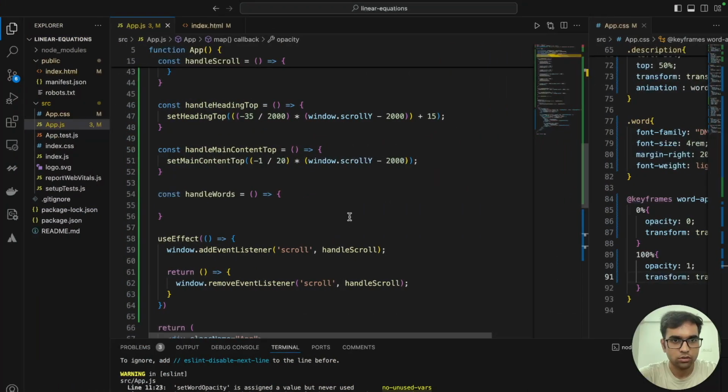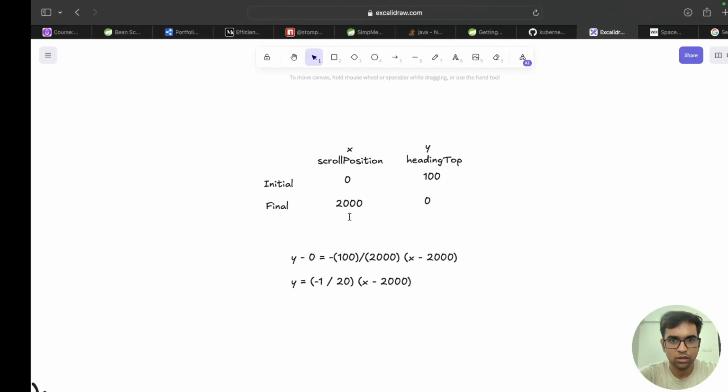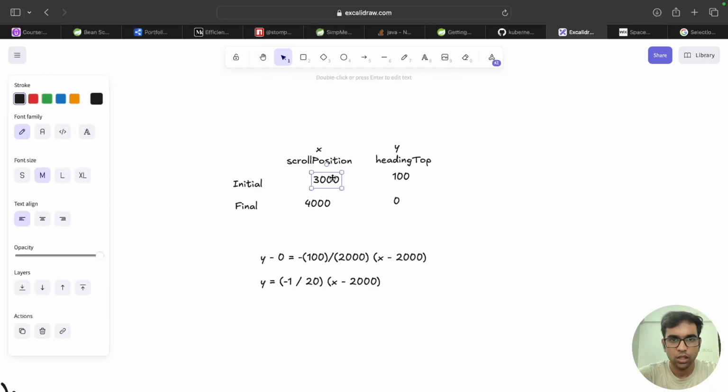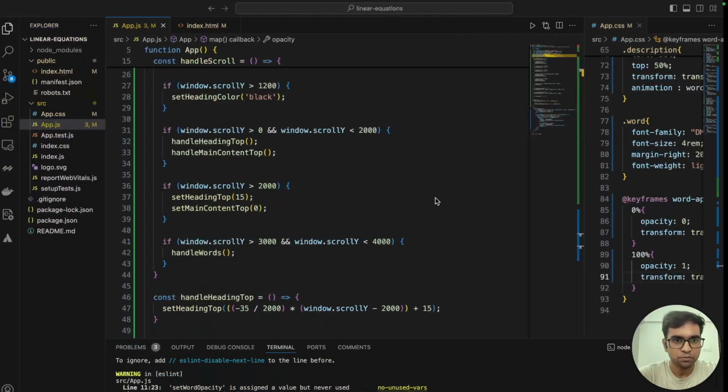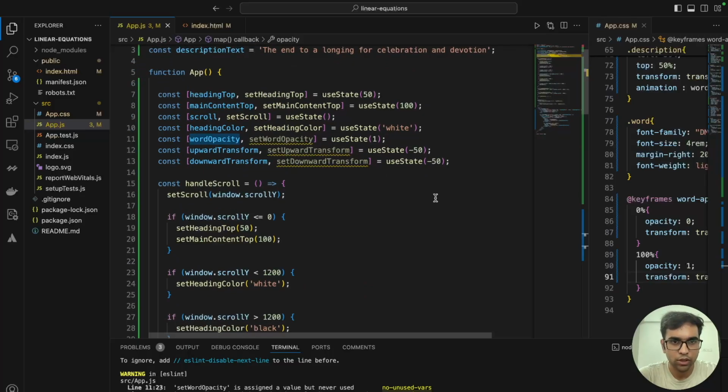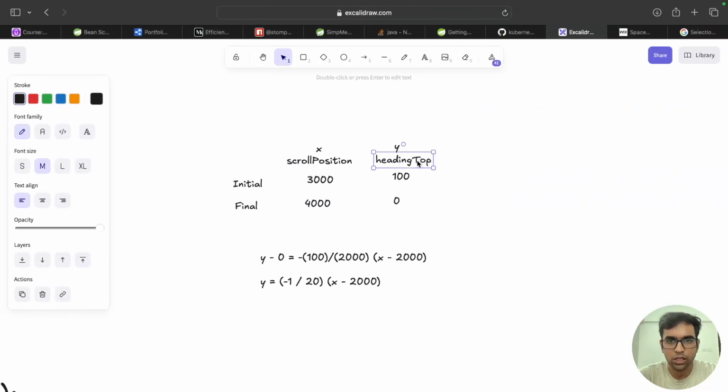Let's go on to write an equation for it. We have the scroll positions as 3000 and 4000. Let's enter that first. Along with that, y would be the, firstly we'll also have to look at opacity and then about the transform. So first let's look at opacity.